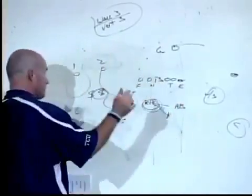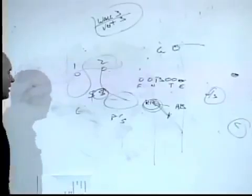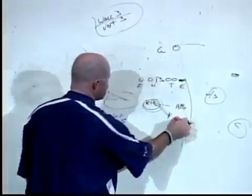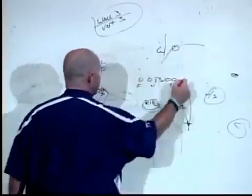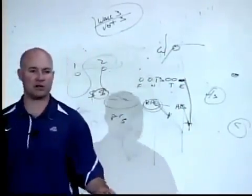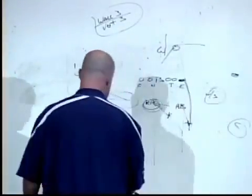What does he do? Versus the run, he's going to play whatever gap responsibility he's got according to the front. If pass shows, he's a vertical player of number 2. Okay? Again, you guys look at this and say, shoot, how's he going to play the run and be a vertical player of that number 2 receiver? We teach robber coverage on day 1, and we're going to play it all the way across the board, even if they come out in 4 wides.